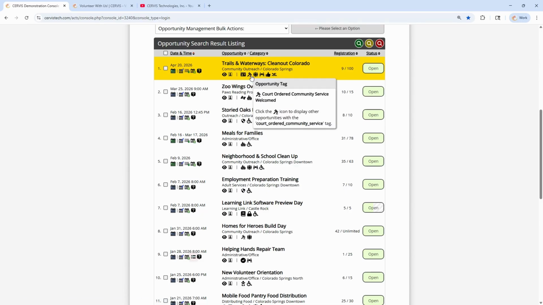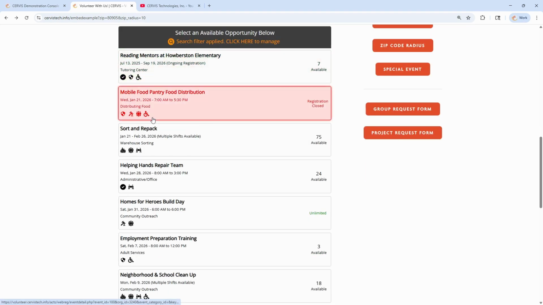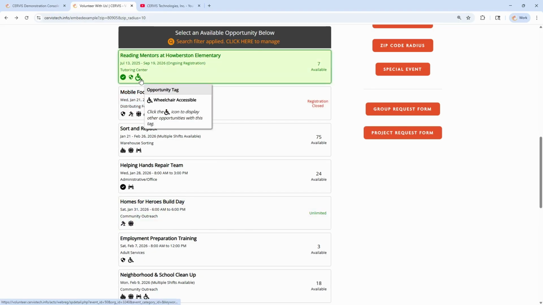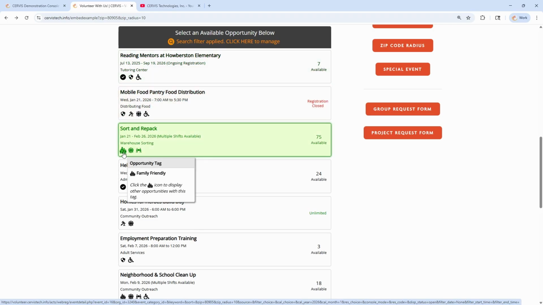But the point of this is that we can kind of get people used to looking for iconography. People are kind of drawn to this to begin with. If they see a screen full of text, they're not necessarily going to read everything. But if you pop some icons in there that people can get accustomed to looking for, like, oh, I like the family-friendly events, they can see that icon.